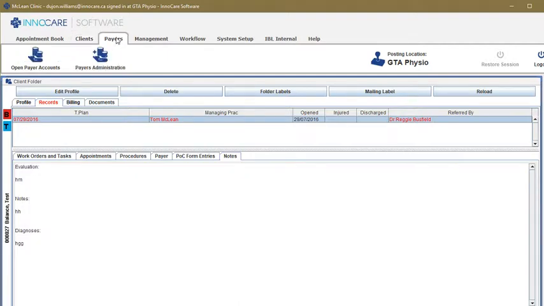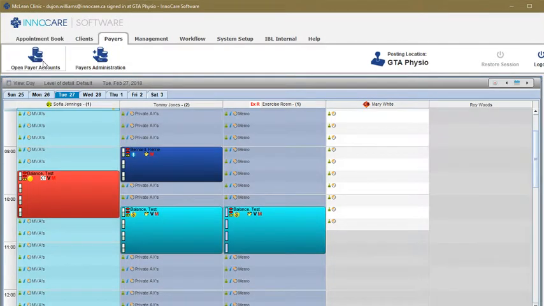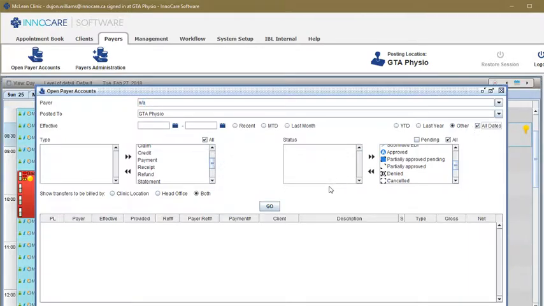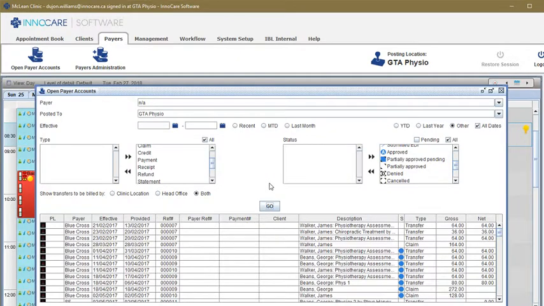What I'll do is I'll pop over to the payers tab here. Here you'll have all your third-party payers. Here you can run a report and see what the status on each one is. So here you have pending, sent, approved, denied, anything like that. You can run it quickly and take a look. Also, you can narrow it down to funding stream, claim, anything specific that you're looking for, along with the dates and times as well. Once you've done that, all you'd have to do is just hit go, and it will populate a report here for you at the bottom.